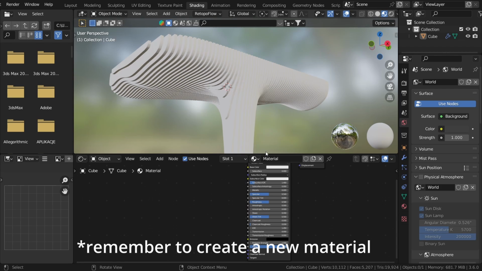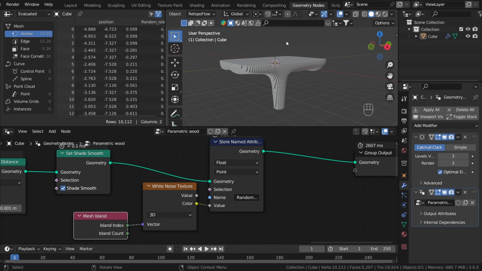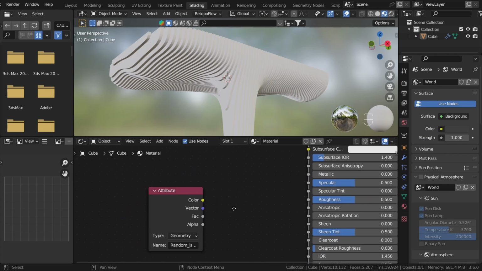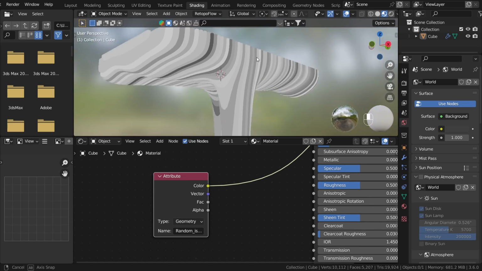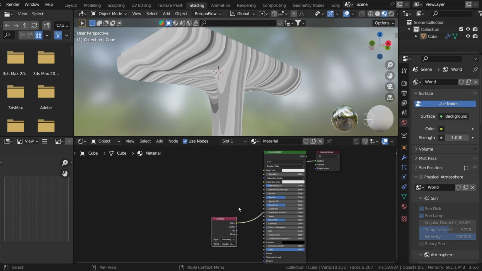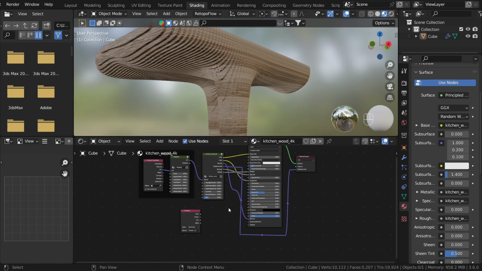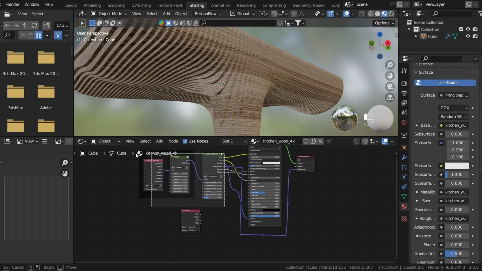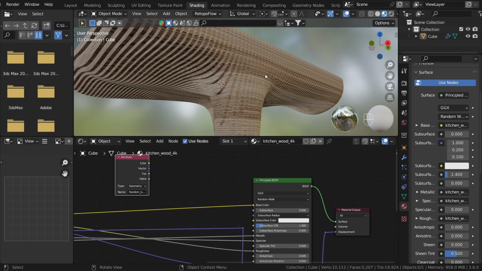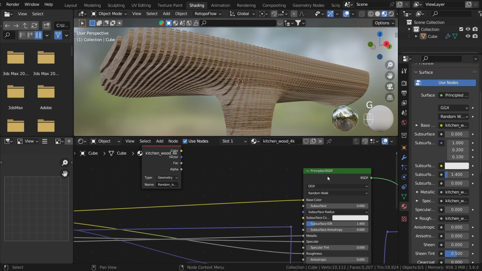Okay, so to use this value that we created, we can use the Attribute node. And let's copy and paste the name of our attribute. Now when I press Ctrl-Shift, we can use this attribute that we created. So I will show now an example usage of it by using a wood material from Polyhaven. Okay, so I use my own wood material. And we can use this value in two ways. First, to randomize the color of each plate for each element.